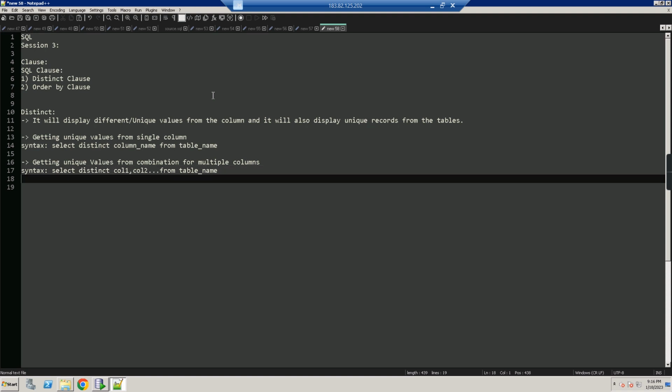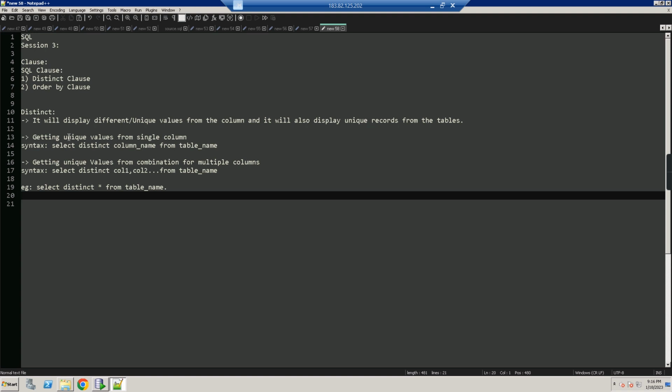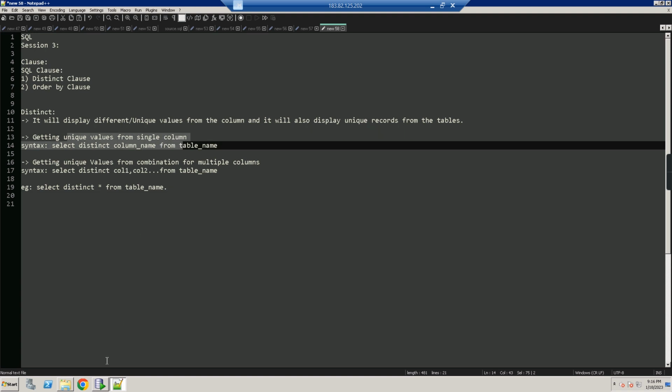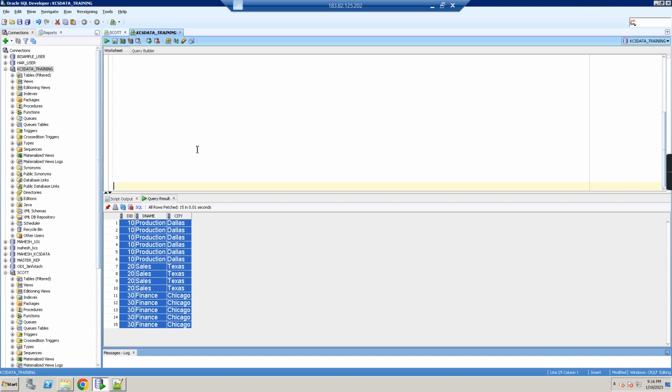If you want to display all the columns, what we are going to do is select distinct star from table name. Like that we can write the SQL query. If you want to avoid the duplicates in one column, go to the SQL Developer in the Oracle database. If you want to execute, select star from tab.